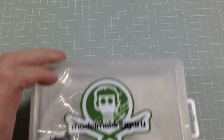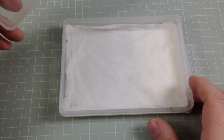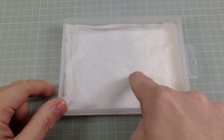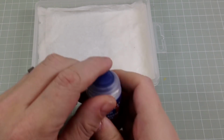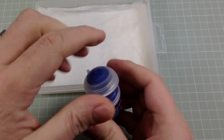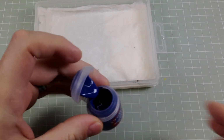Now, for the majority of this project, unless I say otherwise, I'm going to be using my wet palette, which I've explained before, and I'll put a link up in the top right to show you how to use it, but it's basically a permanently moist palette. So basically, get your paint, shake it well, make sure it's all mixed together, pop it open, not quite as slow as me, I'm a bit feeble obviously. You've got a nice scoopy thing on the lid there, you can get the paint from there.